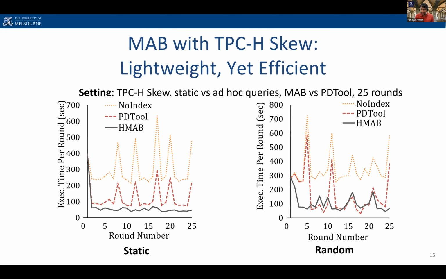To further understand this experiment, this graph shows the execution time per round for each tool. While the total workload time for PDTool was higher than noindex due to high recommendation times, we can see that PDTool is doing much better than noindex when we only consider the execution time. Still, HMAP performs much better than PDTool. We can see large spikes from PDTool at a few points due to wrong access path selection, impacting the running time of some TPC-H query 22 instances.